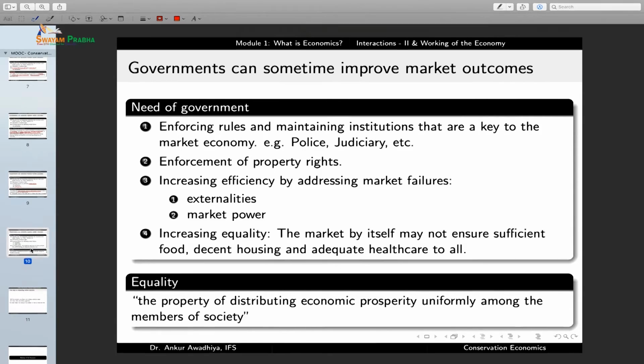Now, we saw before that the society makes a trade off between efficiency and equality or equity. So, you can put your resources in such a manner that you maximize the production of goods, or you can also do things to ensure that everybody has a decent share of the pie. If you only wanted to increase efficiency, the society might say, okay, let us give all the resources to a few people who are doing things well. And in that case, they will have all the money, they will have all the power to do anything and everything. And the rest of the people would live a life of poverty.